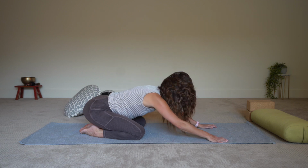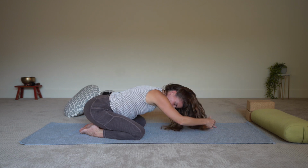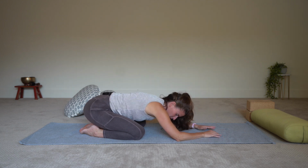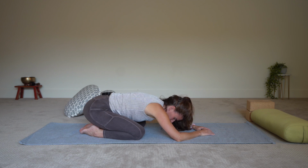And feeling this counter stretch in child's pose after doing that asymmetrical back bending right and left sides. Now this nice gentle forward bending in the lower back.